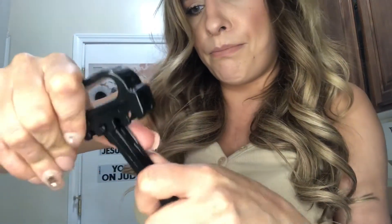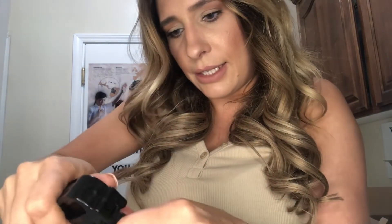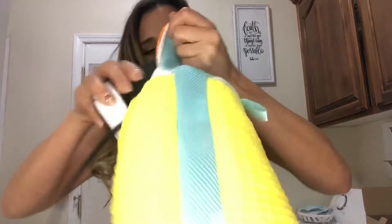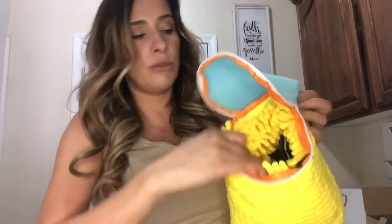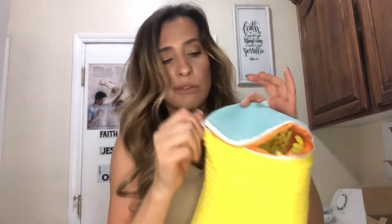You just pop it out and I'm going to do it to the biggest size that it has. Just push this in there. That one fits it perfect. And as you can see, it's not going to smash his shoes. He wears a size 12, and as you can see, it fits perfectly in there. And there's still extra room, so if you have bigger feet than size 12, this will fit your shoes. Zip it up, throw it in the washer.